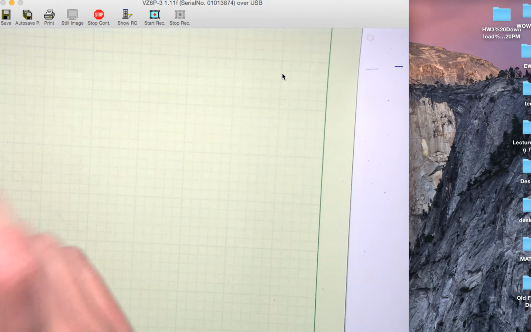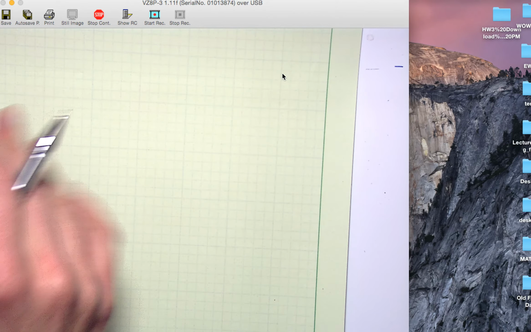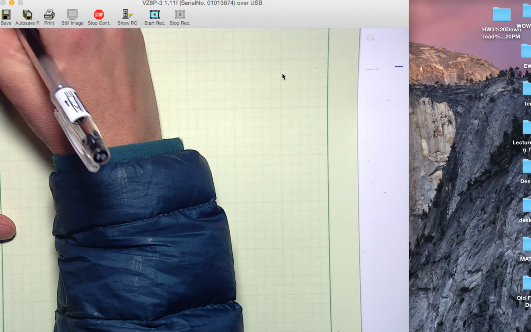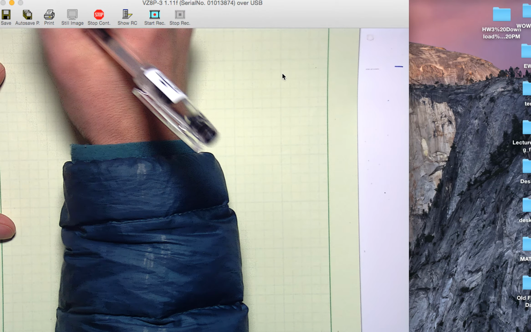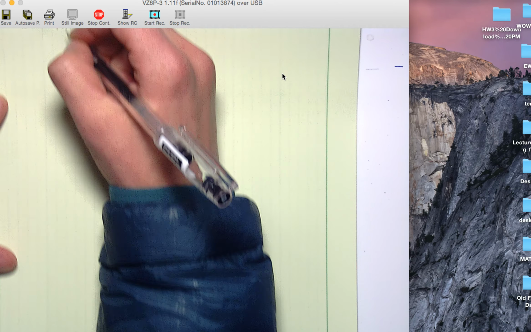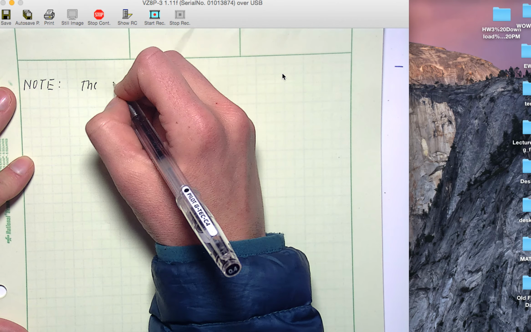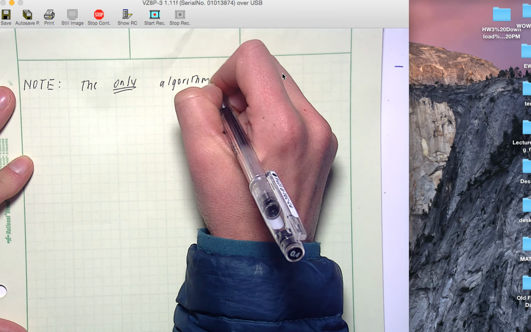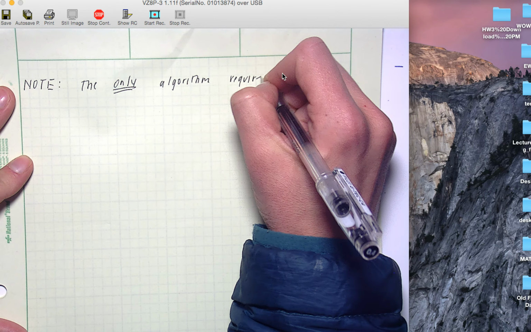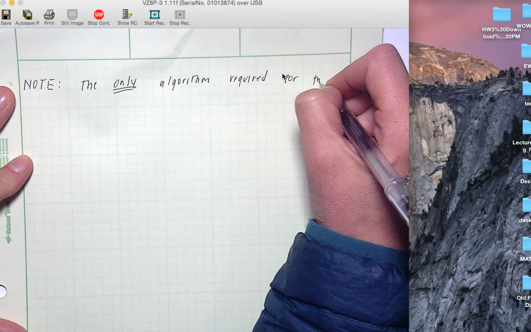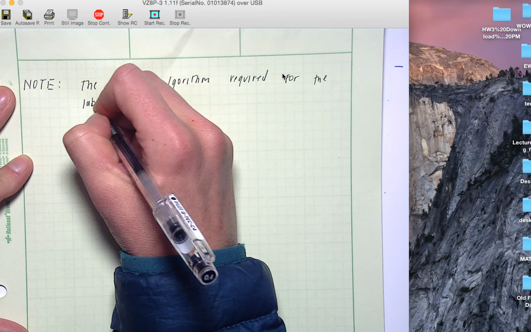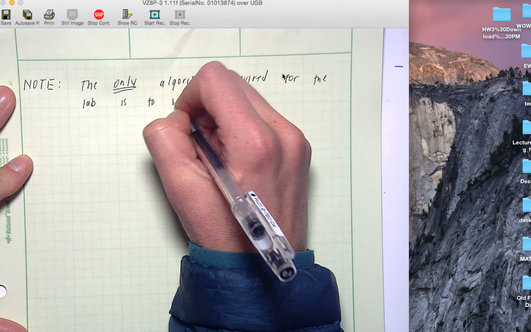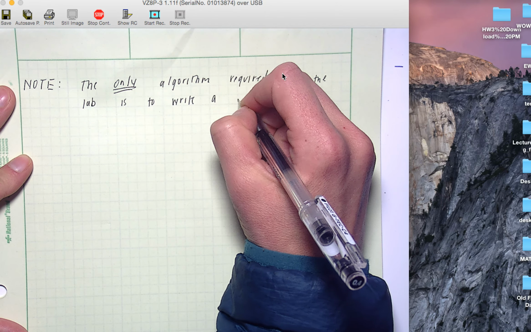So in the pre-lab, you're going to be working with the intrinsic functions, and in the lab, you're going to write your own correlation coefficient. But there's only one algorithm you have to write. So the only algorithm required for the lab is to write a sum function.